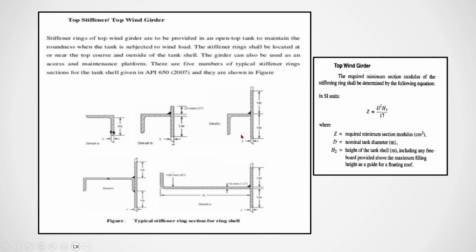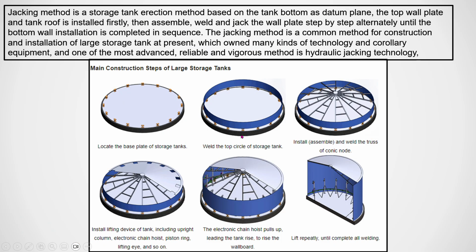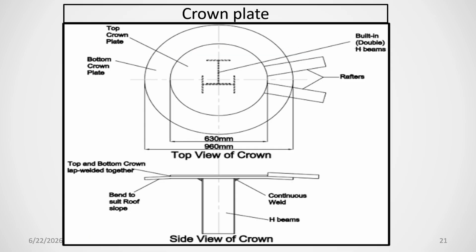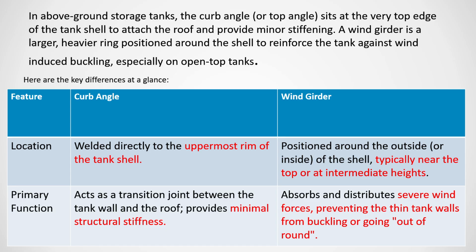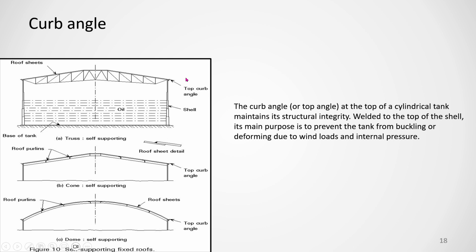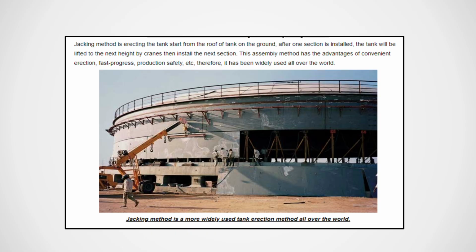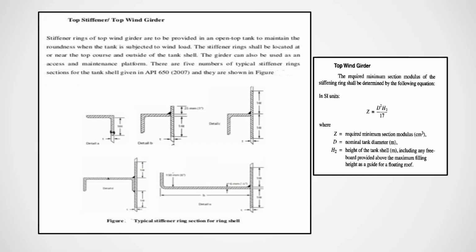This one is called the curb. This one is called the curb. All are curbs here. You see here the curb design is given. Curb and rafter design has been given. You see, this is the curb. It is mounted on the top of the shell. It is radially slightly below the shell, and much less than that.